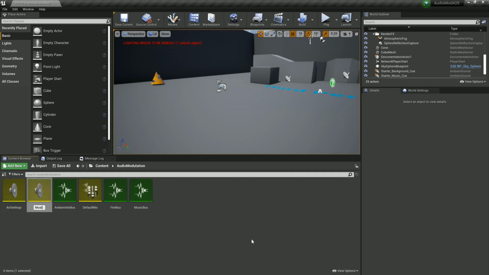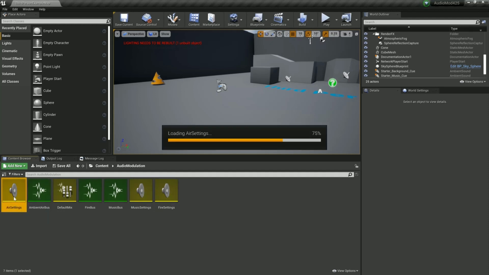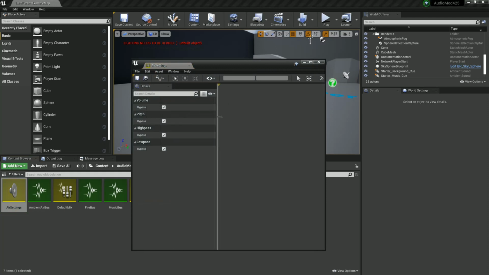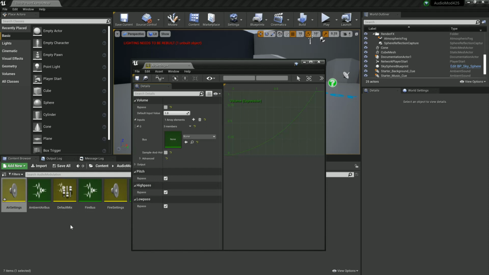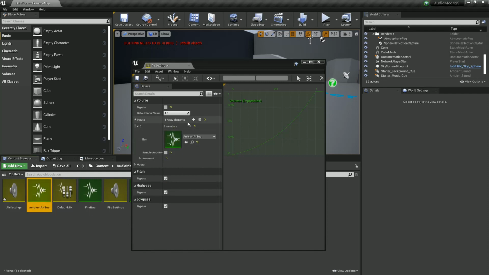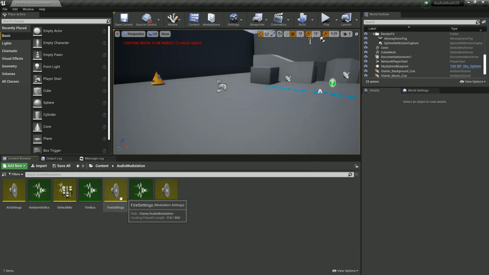We'll call music settings, and then we'll do fire settings, something like that. Okay, there. And so for each of these, we're basically creating a patch system. So we have to create an input to the settings. This is one of the things that's getting refactored. So air, this is basically a multi-input, right? Multiple buses can control the volume settings on an object or a group of objects, right? So that's the idea.